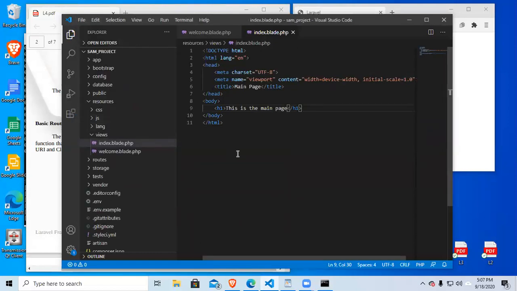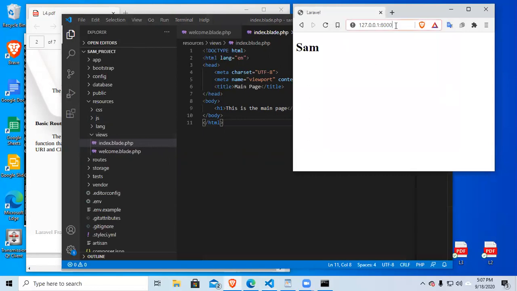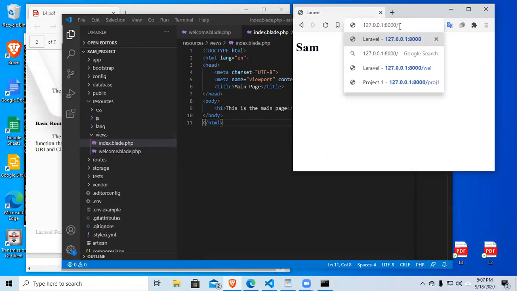Now, let's try if this index.blade will appear in our browser. So, supposedly, we use slash, yung nakasanayan natin sa HTML. Then, we write index.blade.php. So, this is the traditional way ng pag gumagawa tayo sa HTML natin.